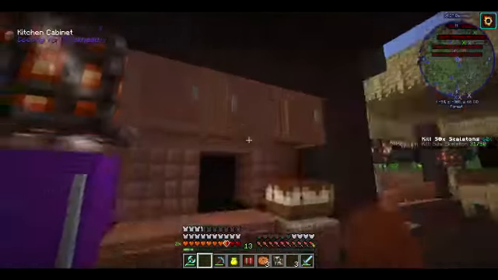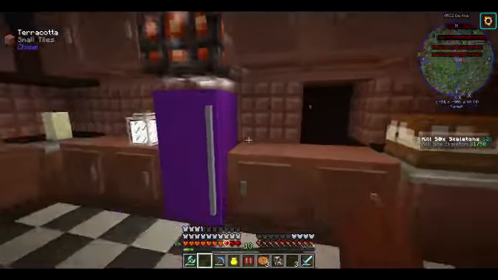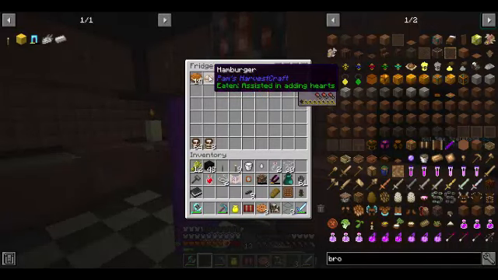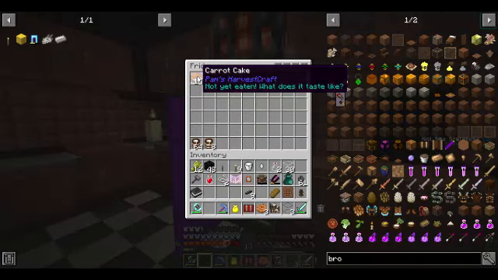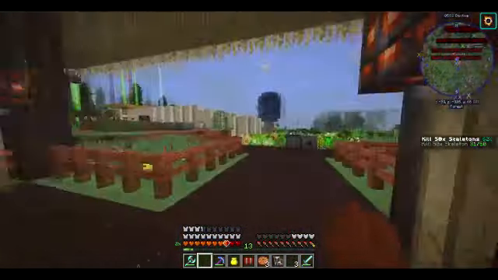There's our condiments. Yep, there goes our juices. And, oh, we have a hamburger. And a carrot cake. It says I haven't had the carrot cake yet, but I've been eating carrot cake this entire time. I don't know why.